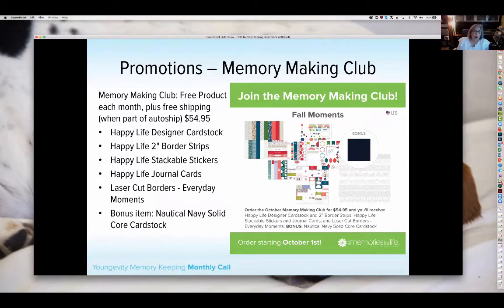Now, our memory making club for October is all about fall as well. It's the Happy Life items. You get the designer cardstock, the 2-inch border strips, stackable stickers, the journal cards, as well as the Everyday Moments laser border cuts. Plus, your bonus item is the Nautical Navy Solid Core cardstock. And this cardstock looks amazing with this collection. I have actually done some layouts with it and love how great it looks.